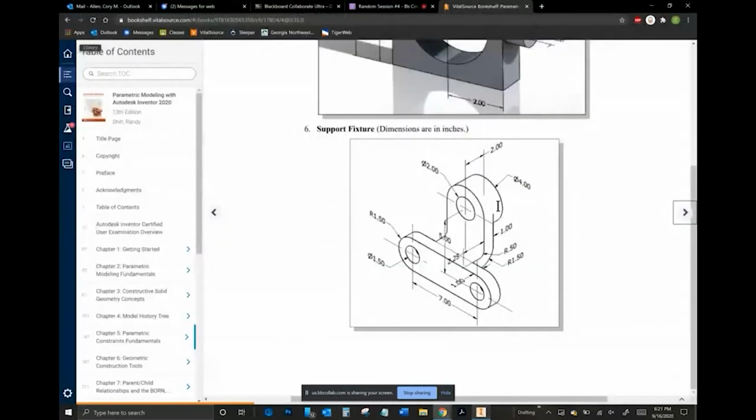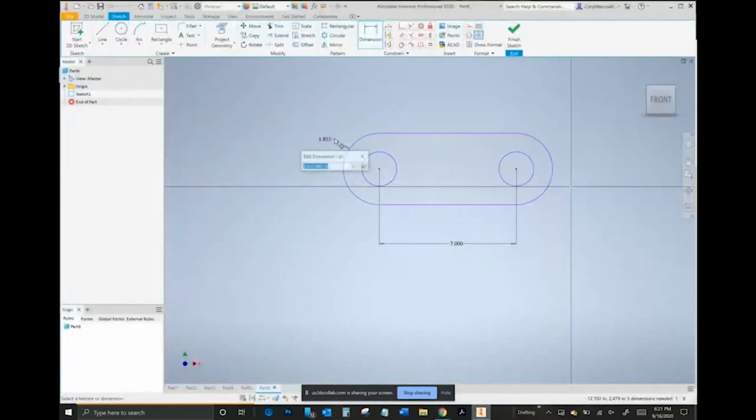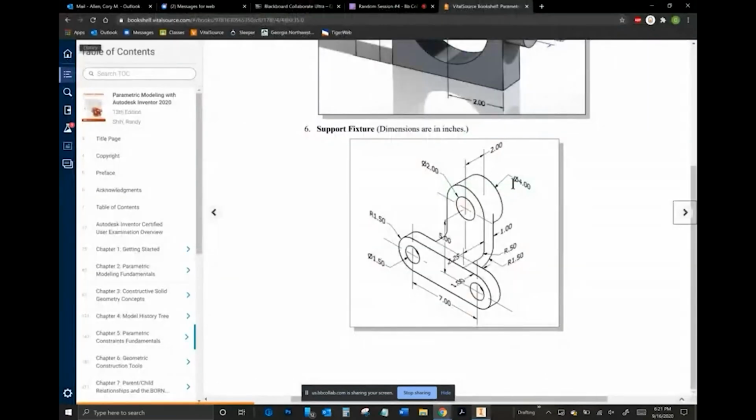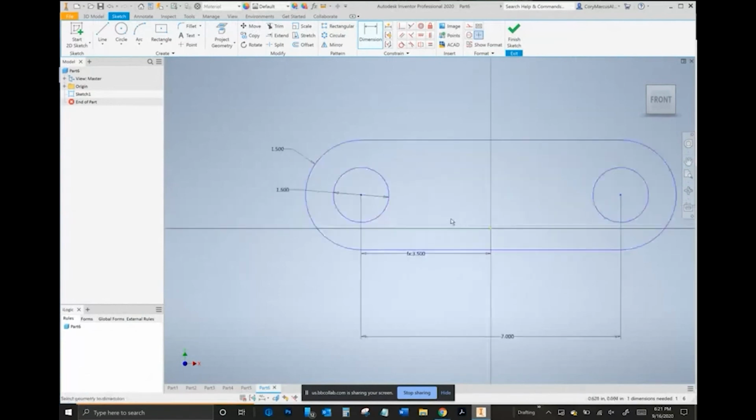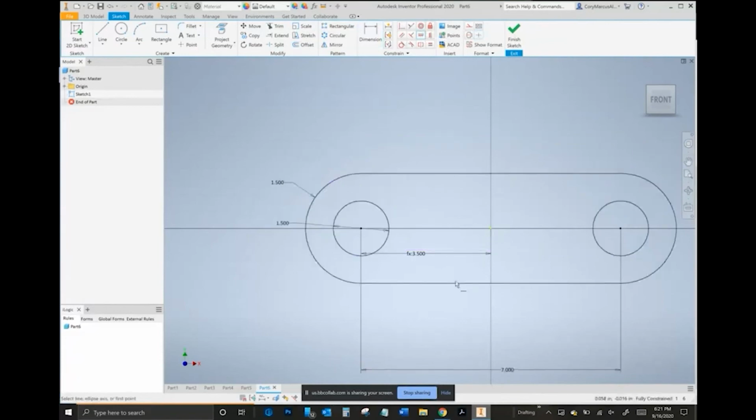It's way too small. 1.5. 1.5. Go ahead and locate this. We want it to be half of that. And I'm just going to say that this circle is horizontally aligned to that point.